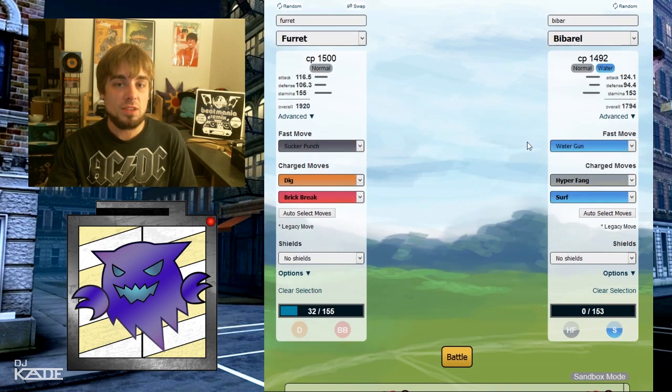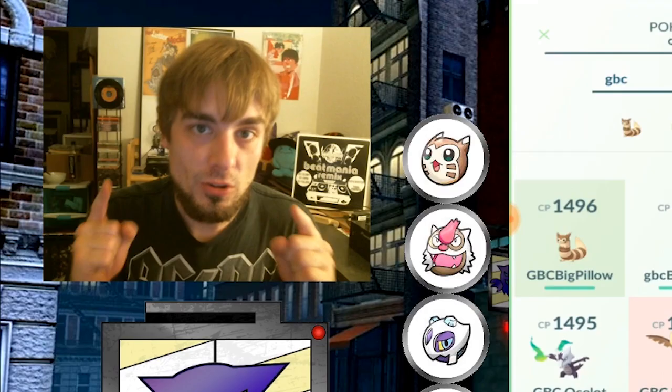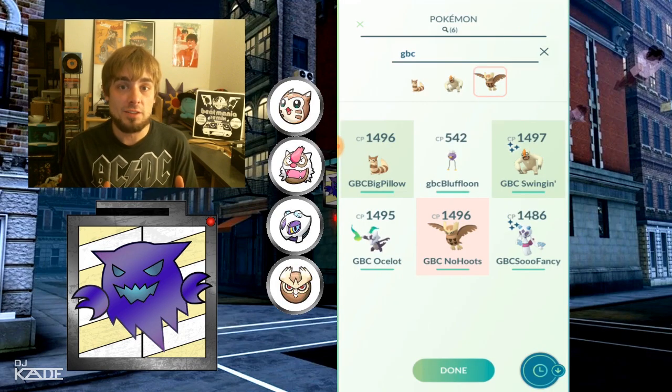So with all this being said, you guys, I looked at this from every possible angle. What could beat Furret? What is Furret good against, which is a lot in this meta? And I came up with this strategy: Furret lead every single game. And yes, you guys are seeing my lineup correctly.